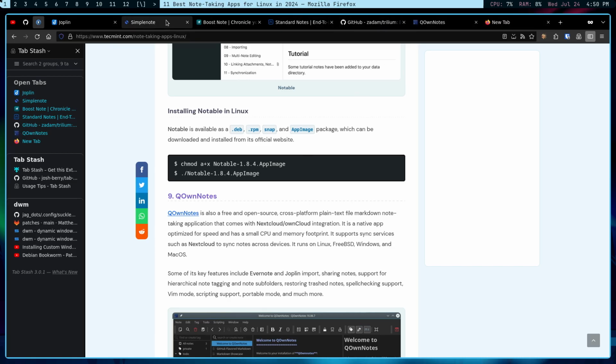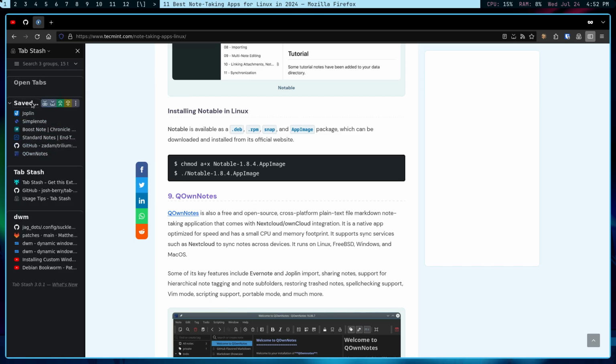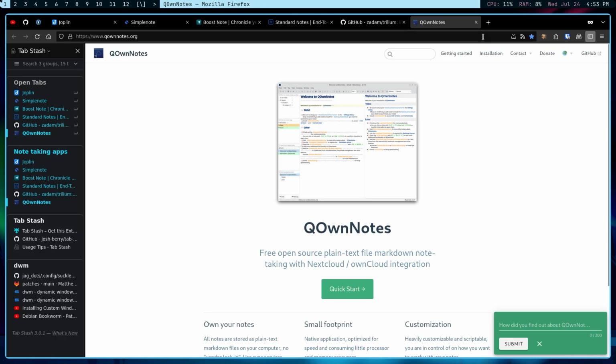All right, so we're looking at these open tabs. I don't really need this new tab here. I'm going to go ahead and close that. But now I can simply go stash all open tabs to a new group. Boom. And it saves it as this, and it's actually putting it as a date. But we can simply go over here and just say note taking apps. All right, and now we've got a brand new thing, a brand new category, I should say, and notice that they're all gone. But if I want them all back, I can just say open all tabs in this group, and there they are, back to where they were.